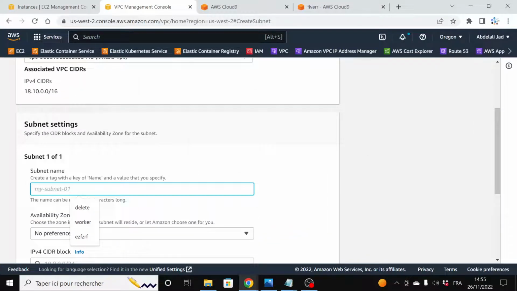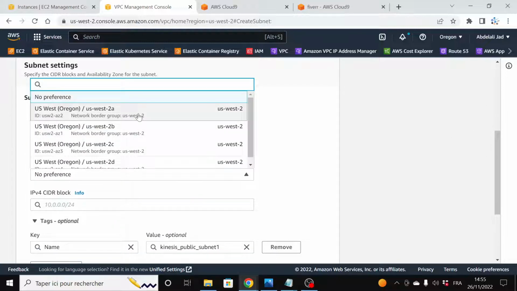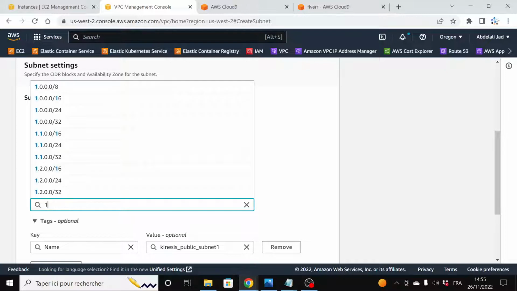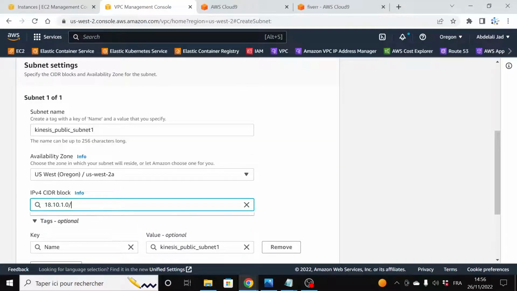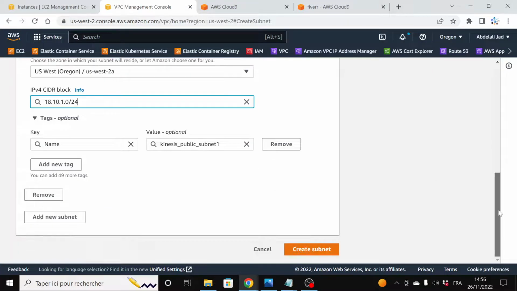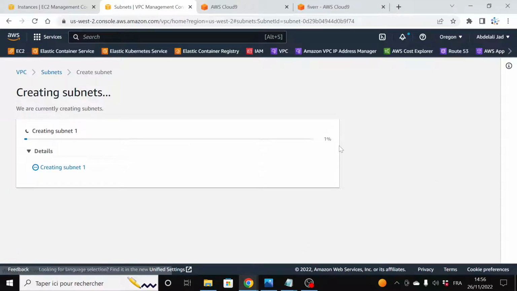So I will call it Kinesis public subnet 1. Create it in the first AZ and then give it a CIDR block IP and then create it.